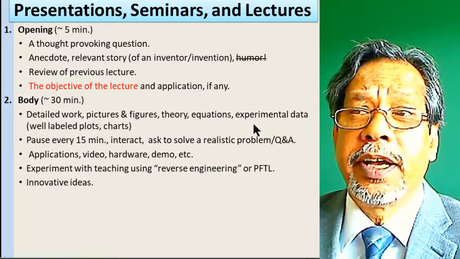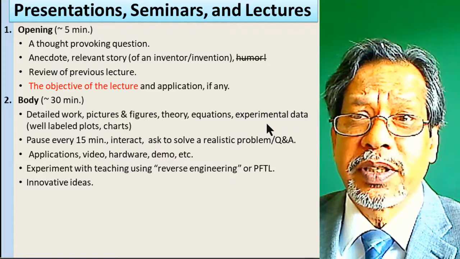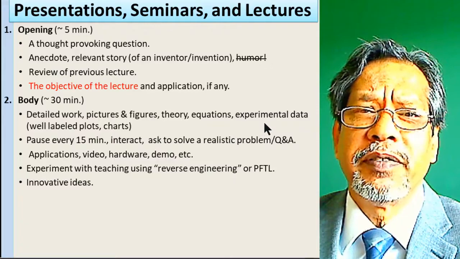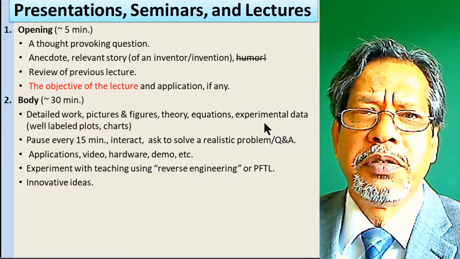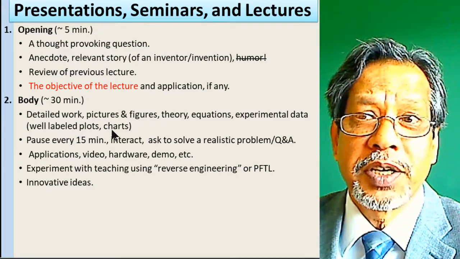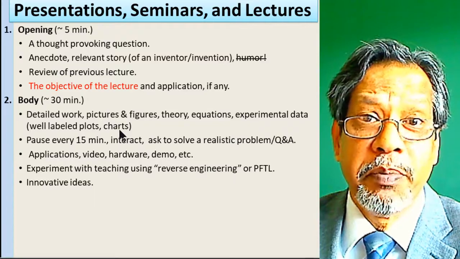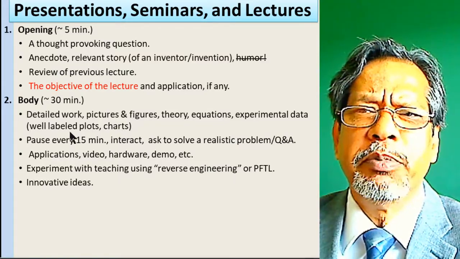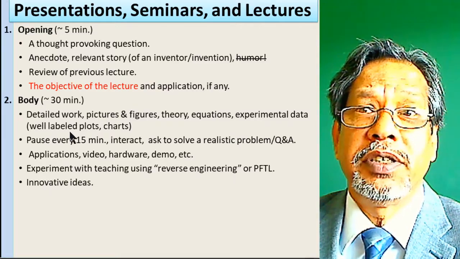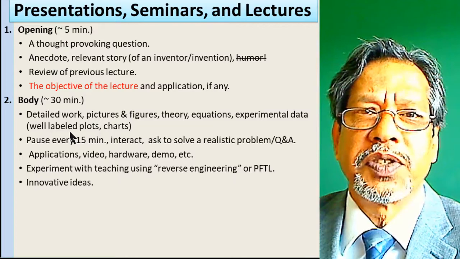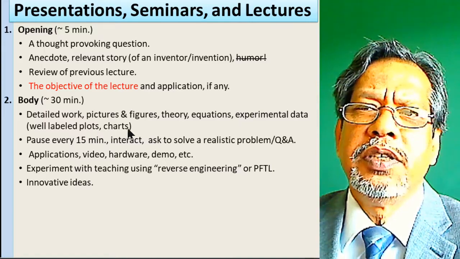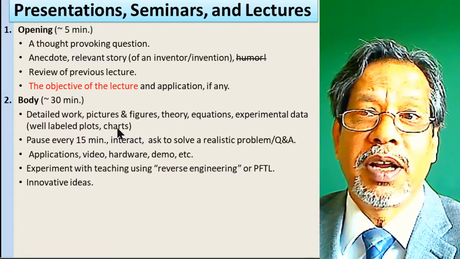New things. Experimental data, if you have done any experiment, the data. But instead of presenting a large amount of data, you can mention it's got 2 gigabytes of output. I'm going to present it in the form of plots and charts. These are much more effective than a bunch of numbers, okay? Well labeled. Looking at the chart, the audience must understand the gist of what you are talking about, what you have done, okay? The relations. These are much more effective than presenting a large amount of data.